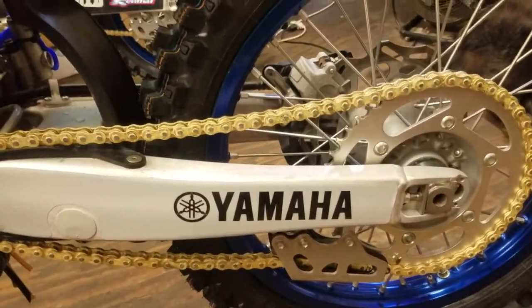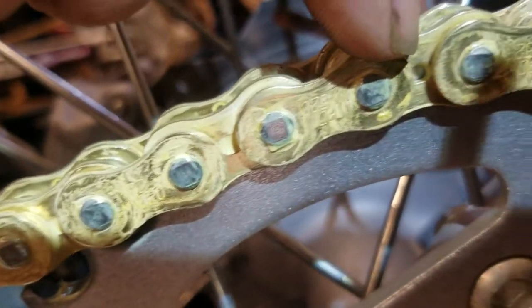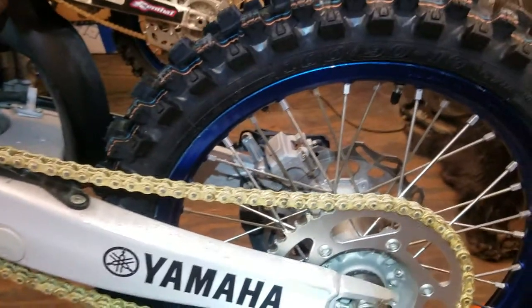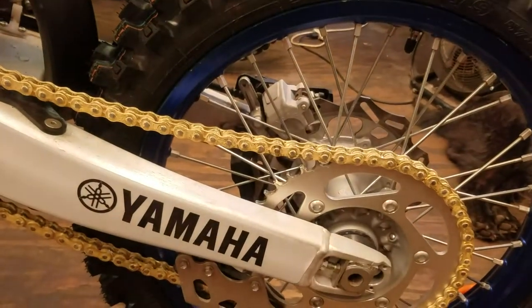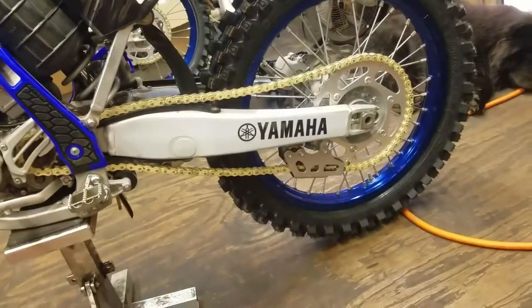All right, new chain's on there. These aren't too bad of chains for a standard chain. They're at least made in Japan. They got these little light holes in the middle that make them a little bit lighter. I mean, it's loaded with grease right now, so it's hard to see. I'm going to guess, being made in Japan and having the little holes in them, these are made by EK. That's what I believe, just by looking at it, because EK puts the little holes in there and they're made in Japan. But who knows? But that'll get me by for now.